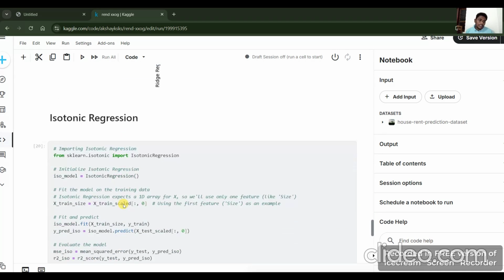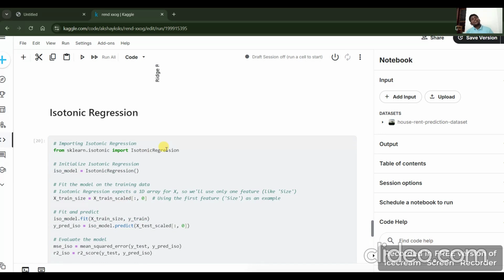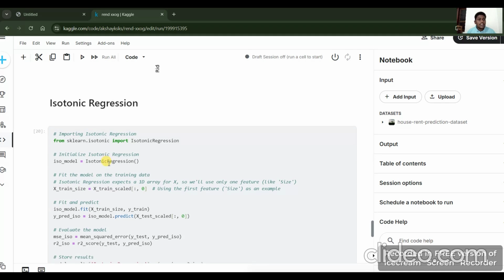Then one more: isotonic regression. Here we import libraries and initialize isotonic regression, and fit the model on the training data. Isotonic regression expects a 1D array for X, so we will use only one feature, like size. X_train_scaled uses the first feature, size, as an example.